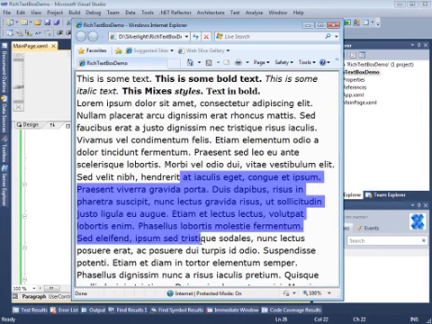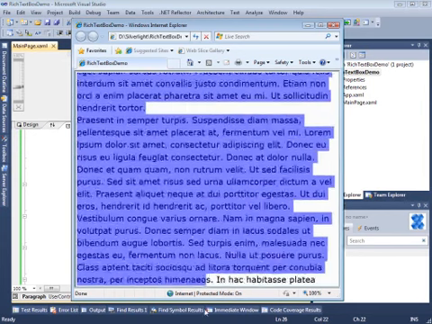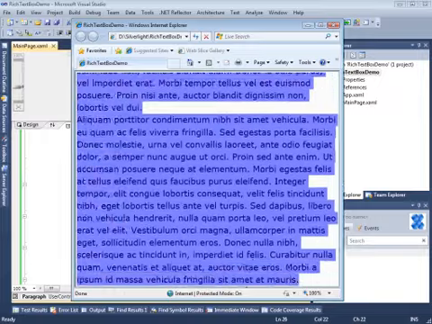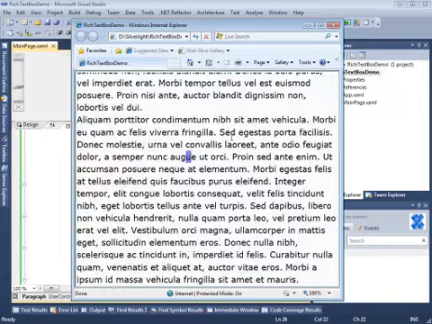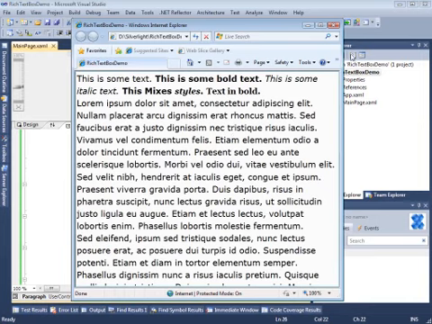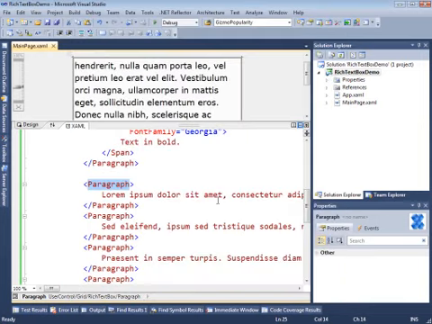Now the main region is actually scrollable. If I select, you can see it starts to scroll. It's just that it doesn't show the scroll bars by default, and also the mouse wheel works. I can mouse wheel up and down. If I want the scroll bars to be visible, I just simply have to turn them on.